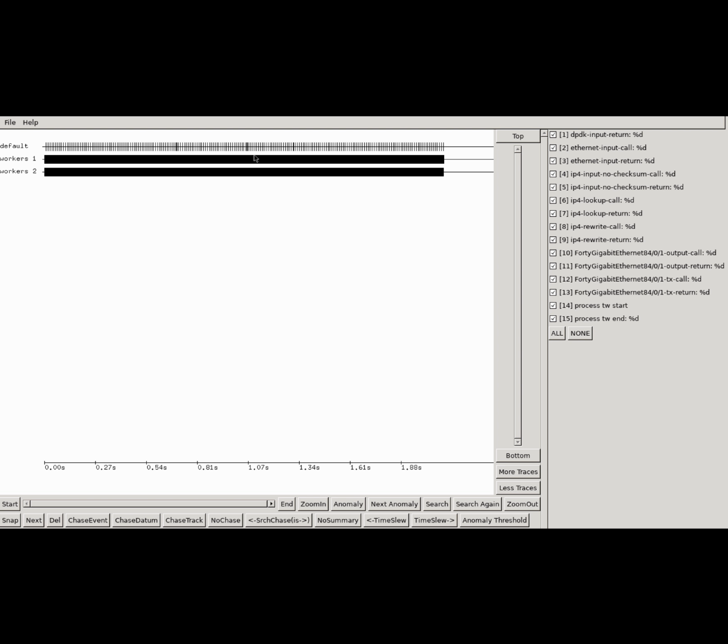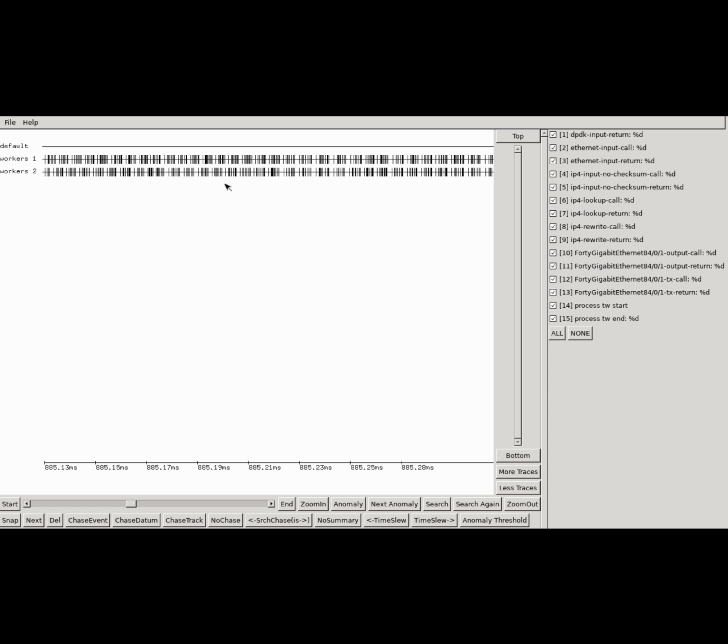At any rate, let's see at a finer grain what this data looks like, and we'll end up having to zoom in quite a fair amount before we start seeing trees instead of the entire forest. Notice that this is about a 10 millisecond kind of time scale. If we turn the event display on by hitting the E button, you'll see again it's a little bit dense to look at, so let's zoom in again. Now these are in the right corner.